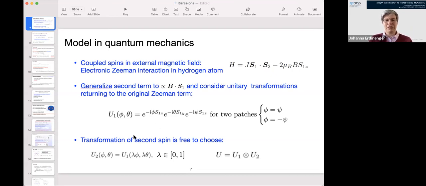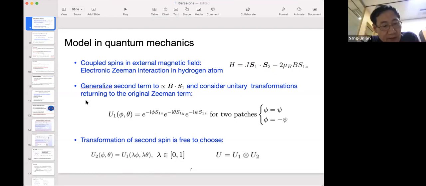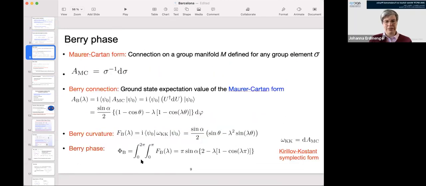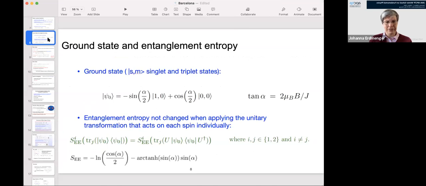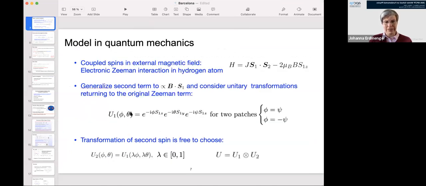But then we deliberately choose a case where we rotate one by a different amount than the other one, which is parameterized by this lambda. So I am asking whether you are integrating over a sphere or a torus? Yes, we are integrating over the sphere. These integrals are integrals over theta and phi, which span the SU(2) manifold. However, I have such a sphere for each of the two spins, but I consider them to be linked in such a way.